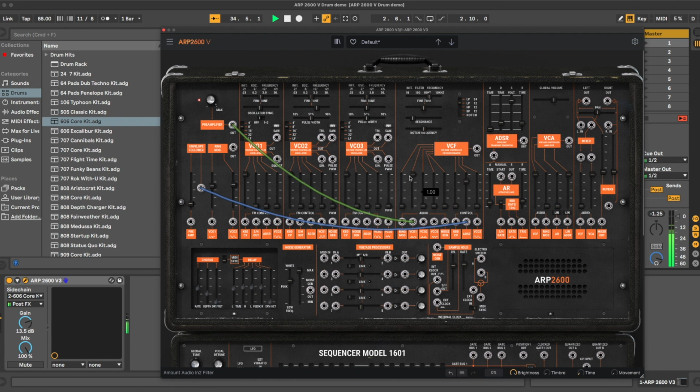Let's turn down the direct preamp into the filter and turn up VCO2. Now the drums are modulating the filter on VCO2. We can even have a bit more fun by routing the preamp to the ring modulator with VCO2 and opening up the normal ring modulator channel in the VCF.